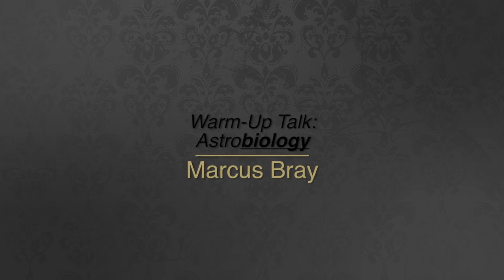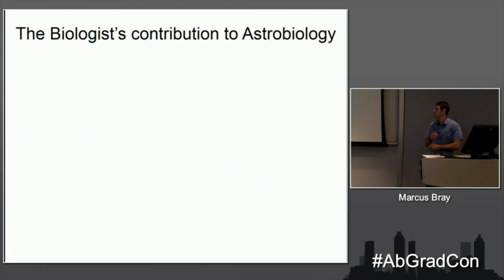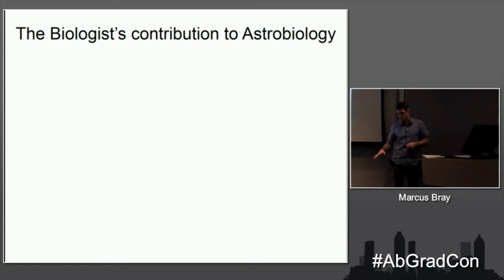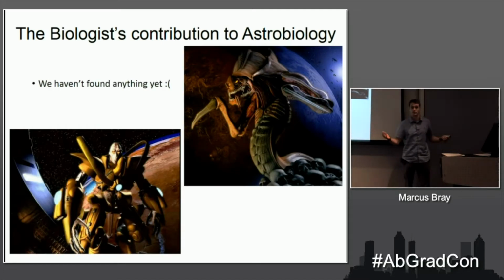Math to give you guys an introduction to biology and the greater context of astrobiology. So we can think about the biologist's contribution or their utility to astrobiology, and I think this is a really interesting question because I really don't think that the full potential of the biologist has been realized yet, and that's really for the plain reason that we haven't really found anything yet.